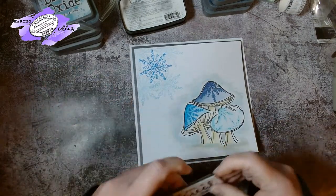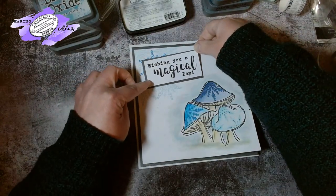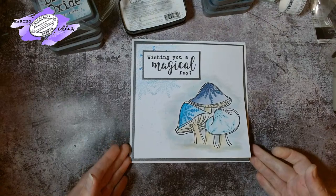There we go. Our little festive magical shrooms. And now look, that fits so much nicer. Oh, actually, we could do it nice and square now. That's better, isn't it? There we go. So if it's all squiff.